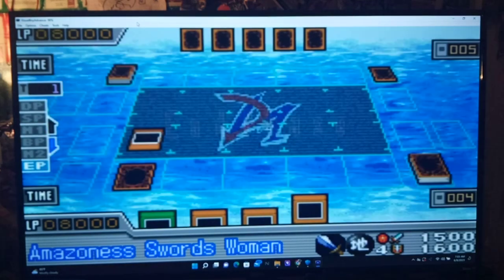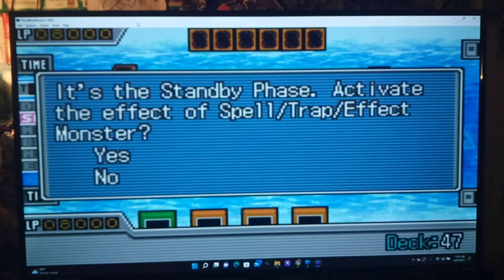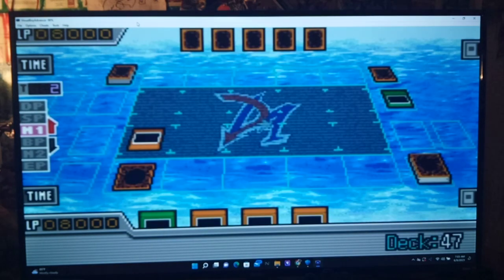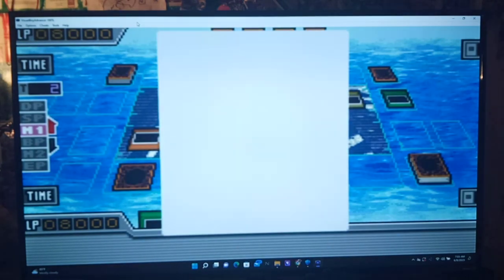Okay, and my turn. Jaden, get your game on. It's my turn. I draw. Oops. No. Let's wait till he attacks. No. Skyscraper, you know what? We might need Rising Energy here, actually. Is he gonna be aggressive with it? I summon Elemental Hero Burstinatrix in attack mode.